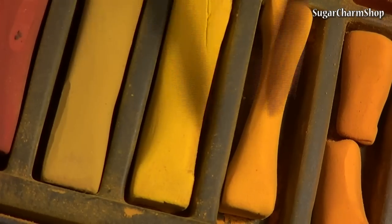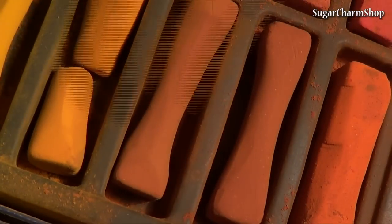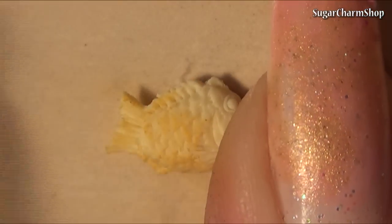To avoid squishing the texture, I baked them before adding the soft pastels, and then sealed with glaze so the pastels wouldn't rub off.